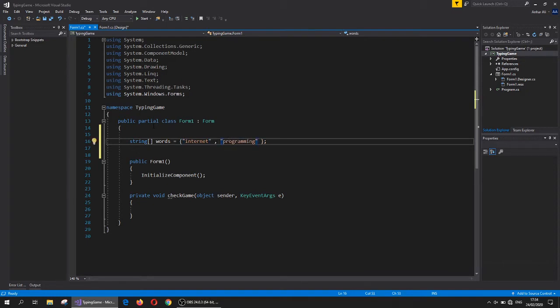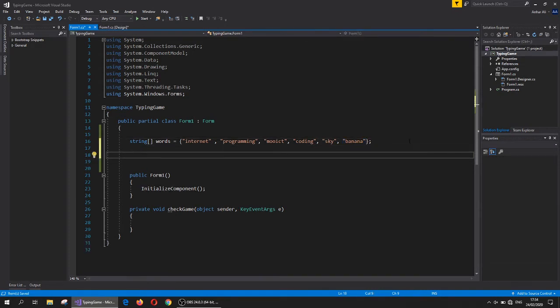Each word inside the quotation marks is a string, so this is seen as text by the program, so we can use them to be displayed to the label. Okay, so programming, let's say city, coding, sky, just some random words, anything that you want to put in here. You can even put your name in there if you want to. I'm just going to leave it as this for now, so it doesn't go off the screen.